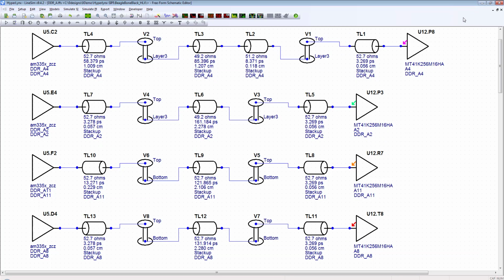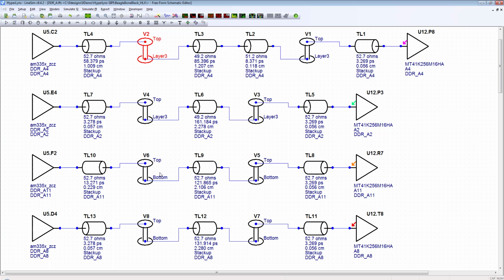Now, one answer to this was already given because we have seen that the matching which many PCB layout tools are doing is only calculating the trace lengths but not considering the different delays through the vias when I have a top to inner layer via construction versus a top to bottom via construction.